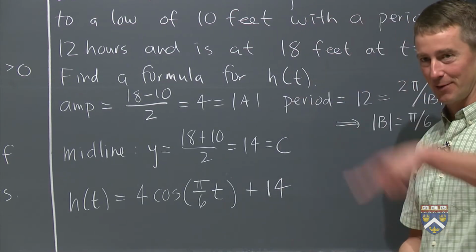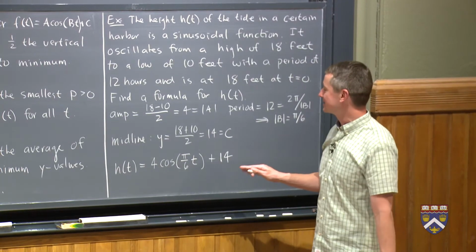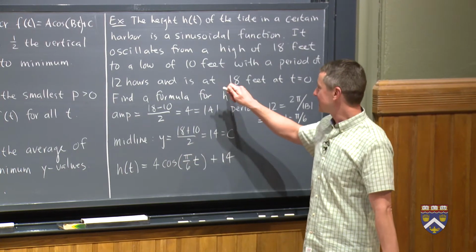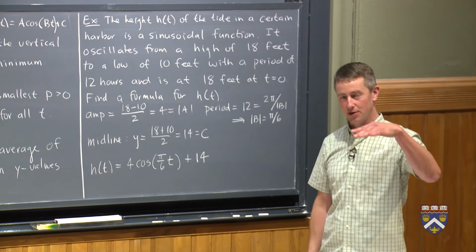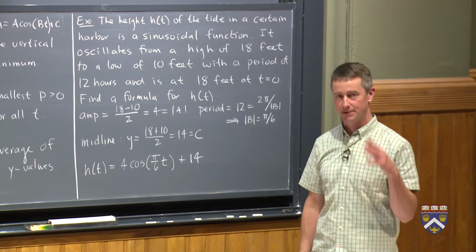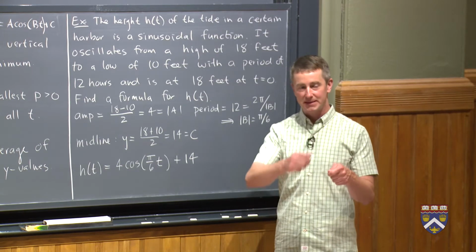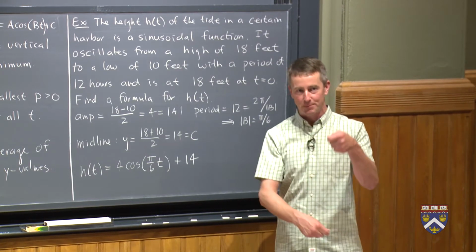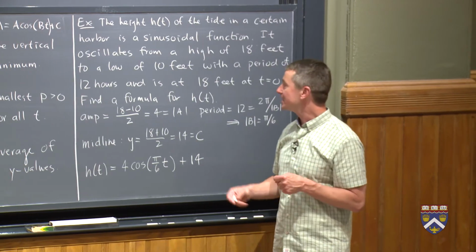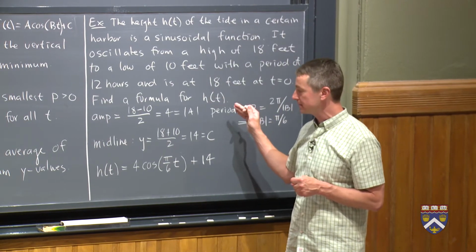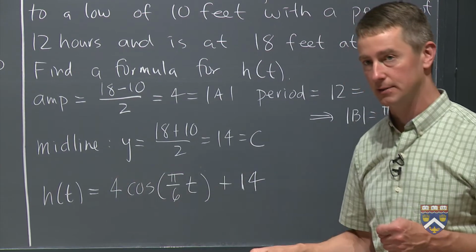And now we have a function that really is oscillating. So let's just go back one more time and discuss how we chose to do cosine. At time 0, the graph was at its high point, and of our sine and cosine graphs, the one that does that is cosine. If at time 0 we would have been at the low point, that means we took the cosine graph and we flipped it around the t-axis, the horizontal axis. So if at time 0 you were at the low point, we would want to use negative cosine. So it would have been negative 4 cosine t.